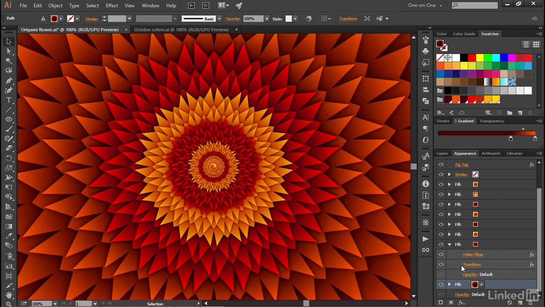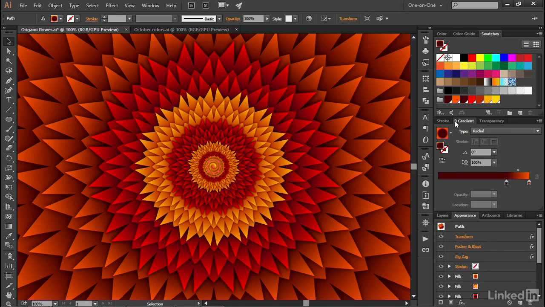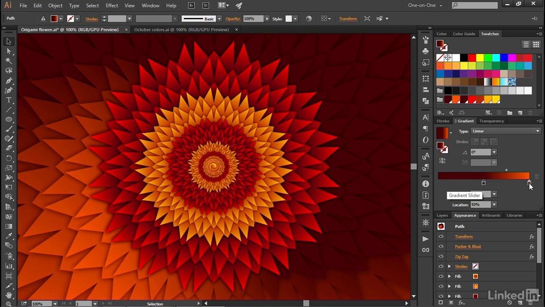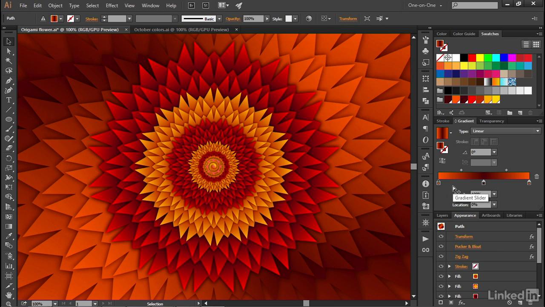And then I'll go ahead and select the very bottom fill in the stack down here. And I'll expand my gradient panel, and then I'll change the style to linear. And notice what happens. We start to have this kind of wraparound gradient. And that's going to become even more obvious if I change the location of the middle color stop to 50%, and then I press the Alt key or the Option key on the Mac and drag that right-hand color stop all the way over to the left. And because I have the Alt or Option key down, I'm making a copy of it.